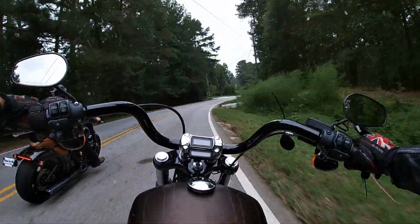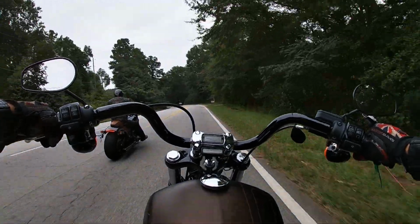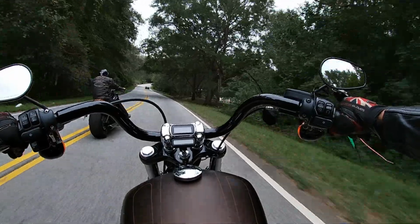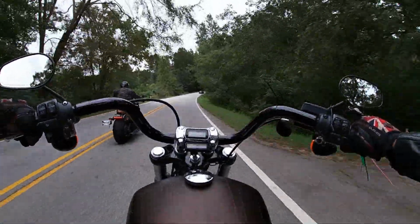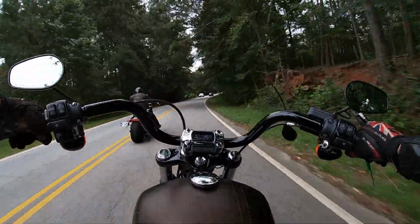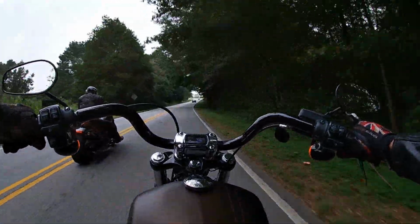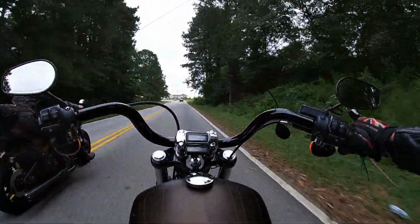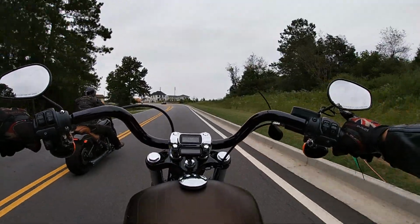But I tell you what, for cruising around town, these are really fun motorcycles. I wouldn't necessarily take this on a long trip, but again, I wouldn't take any of the Softails, with the exception of maybe the Heritage. But I think that's now considered a touring motorcycle, isn't it? I think Harley changed that, so the Heritage is now a touring model rather than in the Softail family, which, whatever, it is what it is. But yeah, they're not long distance cruisers. I think you'd get pretty tired, pretty beat up for a long time. But for around town, they're absolutely brilliant.